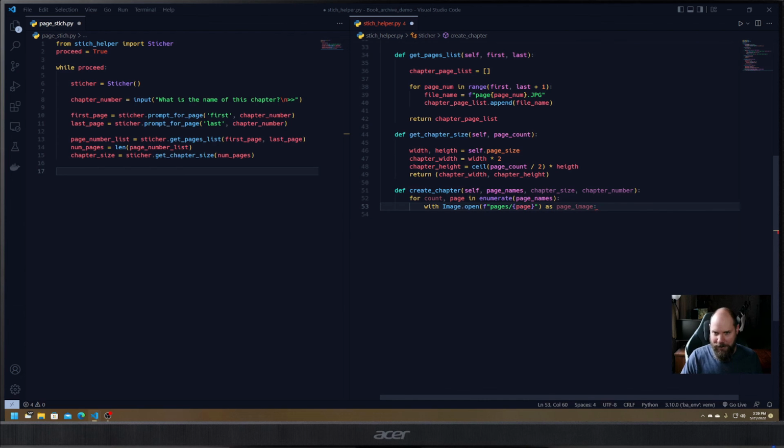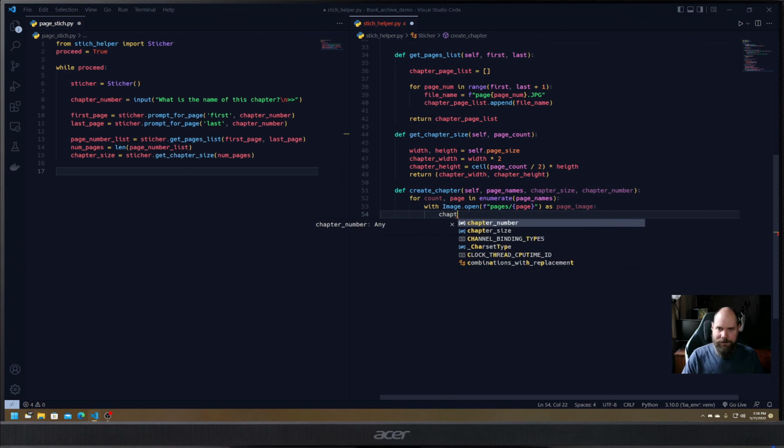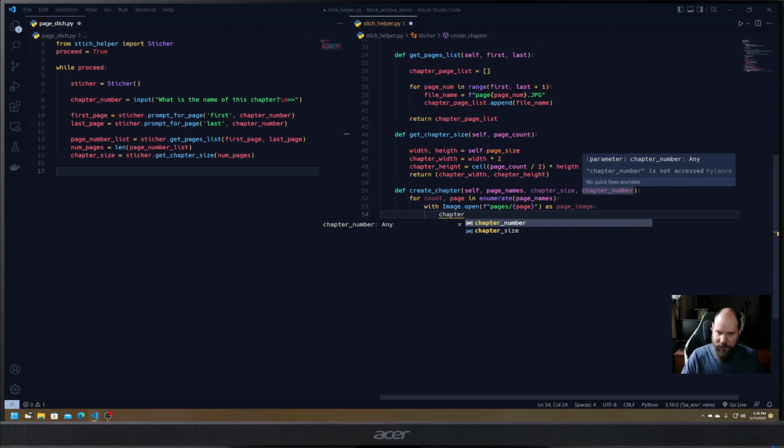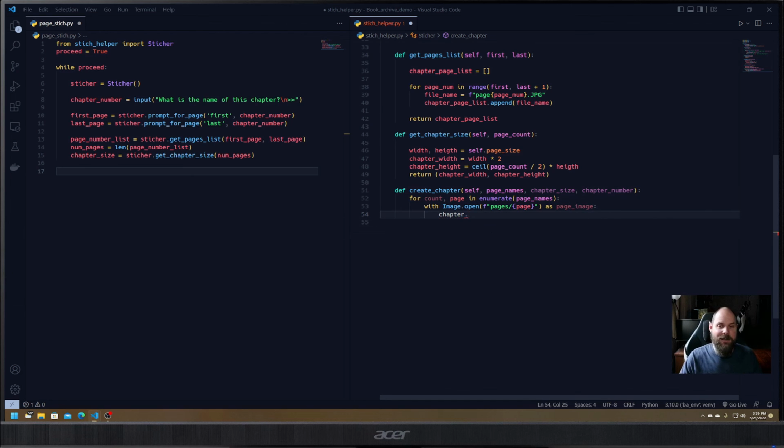So image.open, my mistake, sorry about that. And we're going to say chapter. Okay. And chapter has not been created yet. Oh boy, okay, we'll have to create that in just a minute. Chapter is going to represent the image that we have created. So chapter dot, actually let's just do that right now. Less confusing.